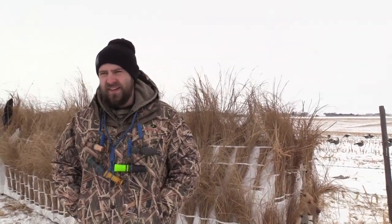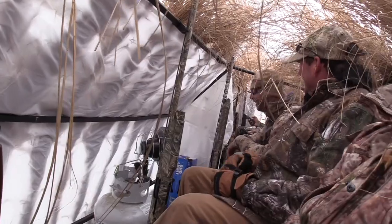Yeah, right now we're outside the capital city. Real late season. This is actually the last weekend. Season closes tomorrow. Called in a favor to some friends down in Lincoln, and got a big group coming out today. So hopefully they've got a pretty good feed going here, and we can get the geese to come in and get a few birds killed.